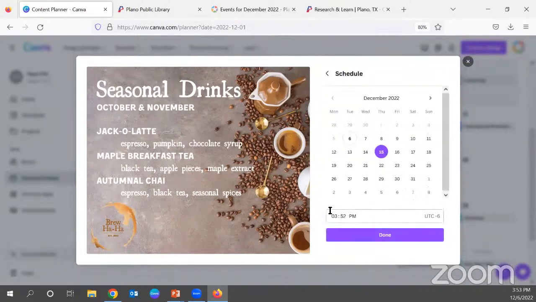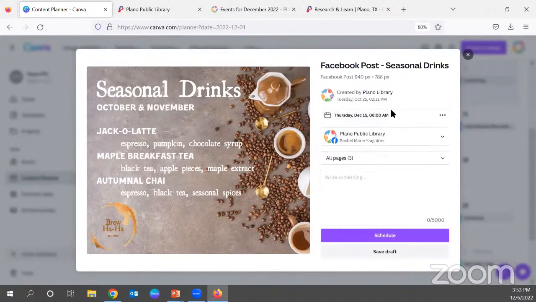I want to keep it on the 15th, but I may change the time to 8 a.m. Maybe even earlier than that, just depending on your crowd. Social media is a whole other ball of wax, but you can look at your analytics to see when your followers are most on the app, and you can make decisions on when to post based on that.